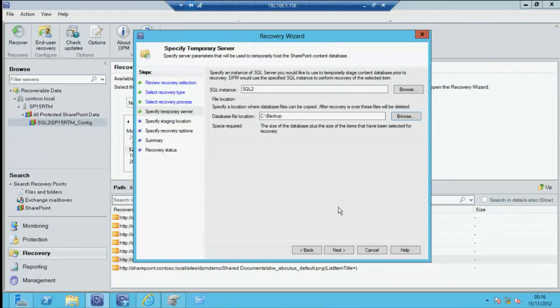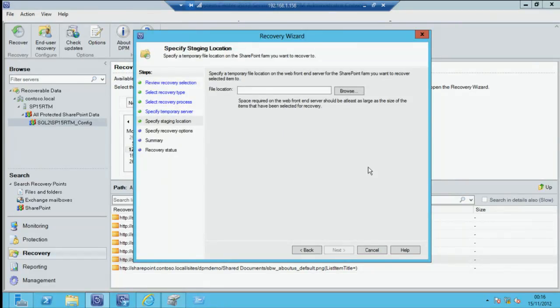We're specifying the location here because the way that DPM works in this version, 2012, is that it will actually try to use what we call optimized inline recovery, where it will do the remote mount from a DPM replica area and the recovery point area to the server listed at the top. But if for some reason it can't, it will fail back to doing a restore to the file location that you specify there. So you always have to specify that location, but it doesn't necessarily use that.